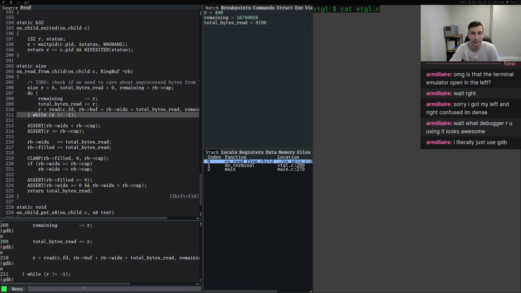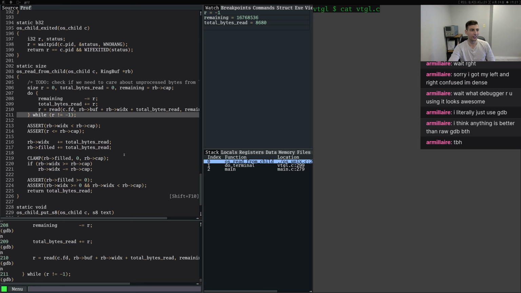Okay, so we read that. We read some more. This last read was a -1. Yeah, raw GDB, I use it from time to time, but it's not fun.